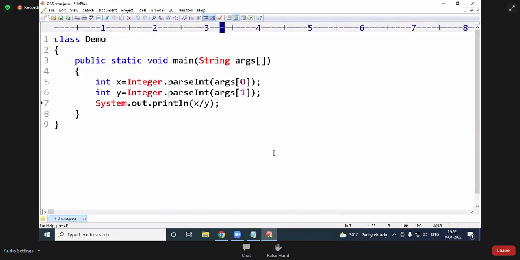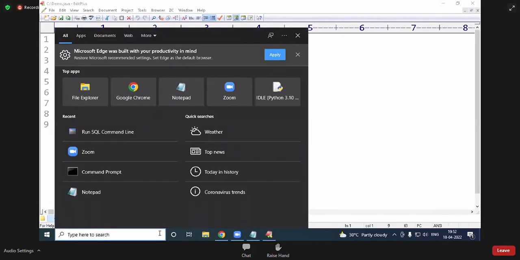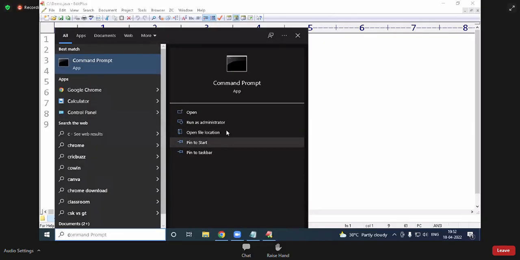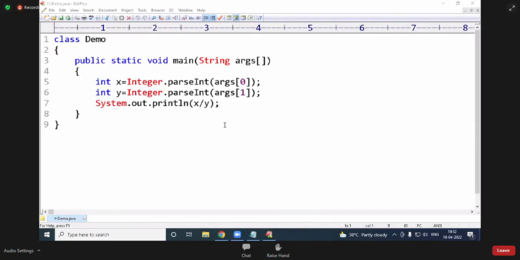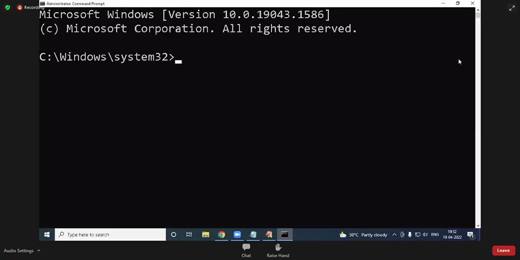You observe this program. This is one program. File, save. You have seen this in the last class only. Now, I'll open the command prompt. Here, compilation: javac Demo.java. It compiled successfully.